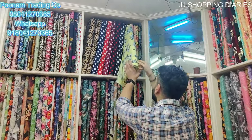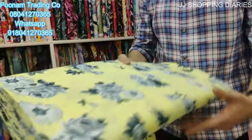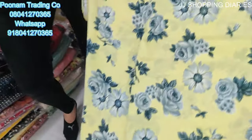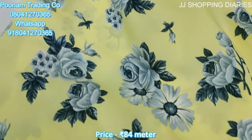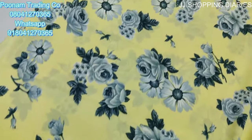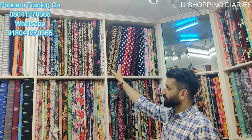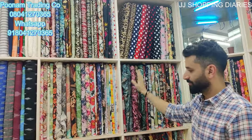So this is our starting range. Fabric is crepe, digital printed, and this will be 84 rupees per meter. This is the starting range in our store. All the racks are filled according to the ranges.